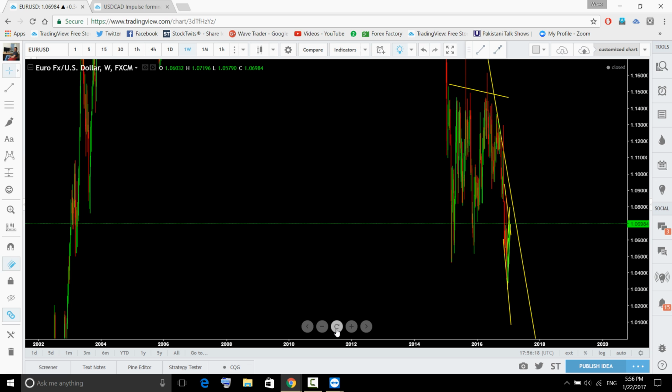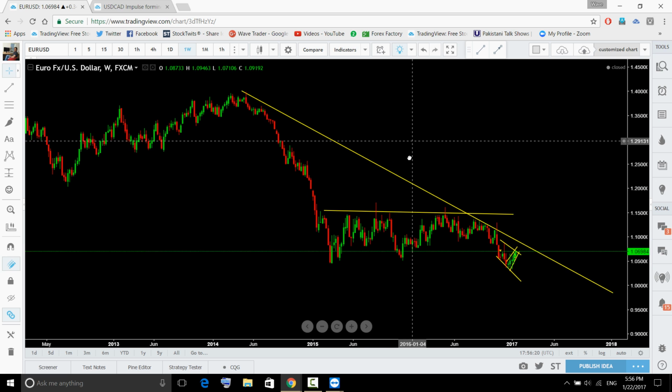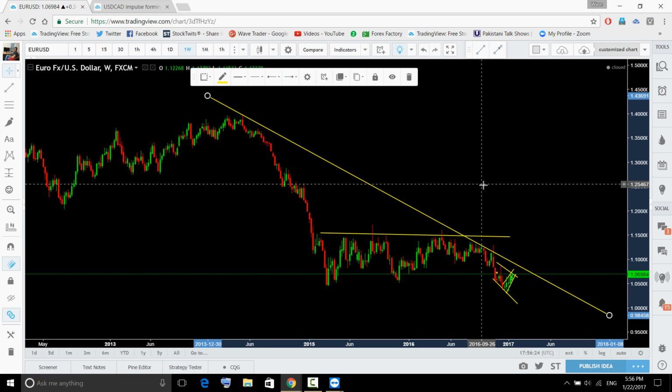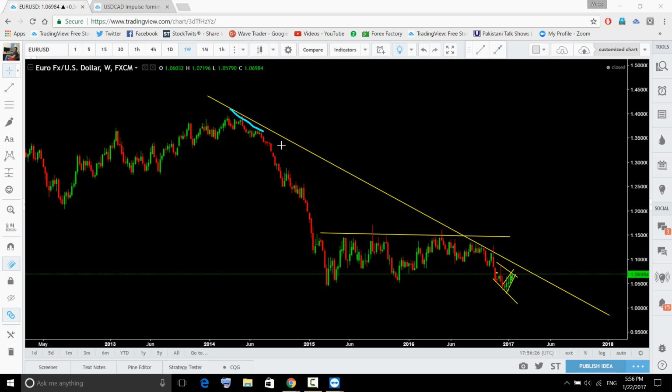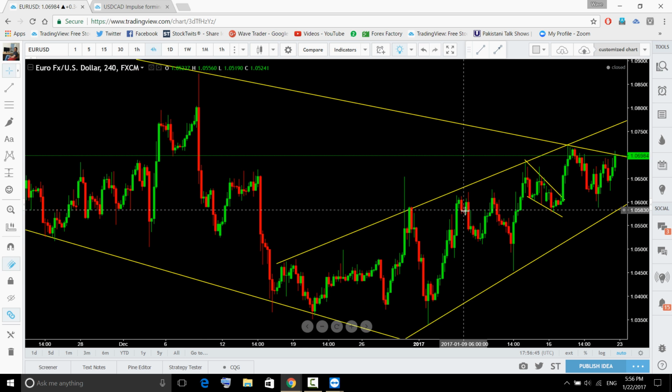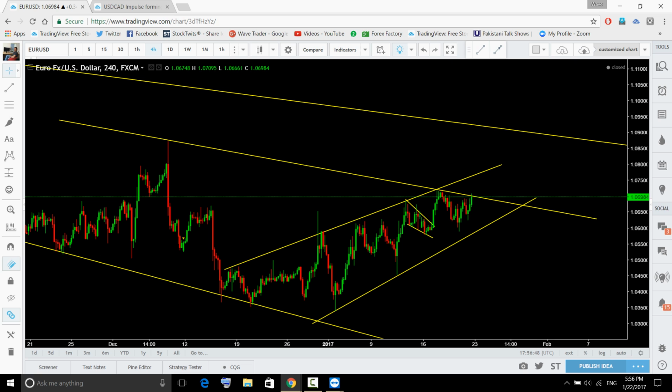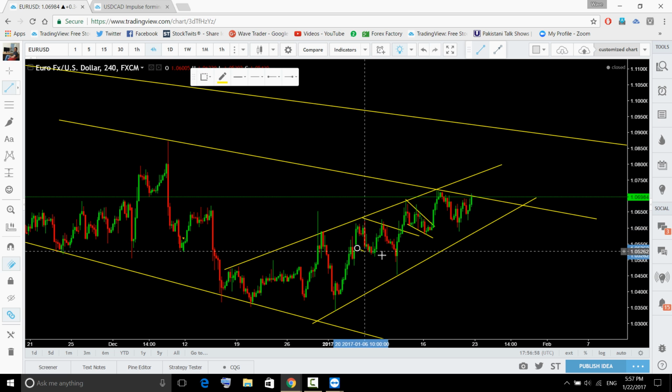All right, so the structure is something like the same as the dollar index. Price is coming close to this bigger trend line, correctively. So we are looking for the continuation to the downside on the dollar index and this pair as well. This is a corrective move to the upside. Whenever price climbs to the upside, try to look for downside, although these are corrective moves, same as the dollar index. We can see this pattern formed over there on the dollar index as well.